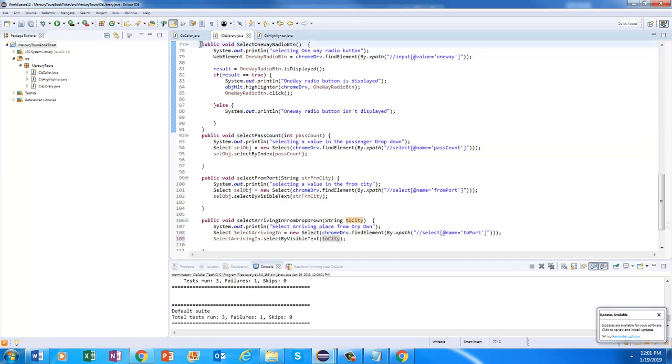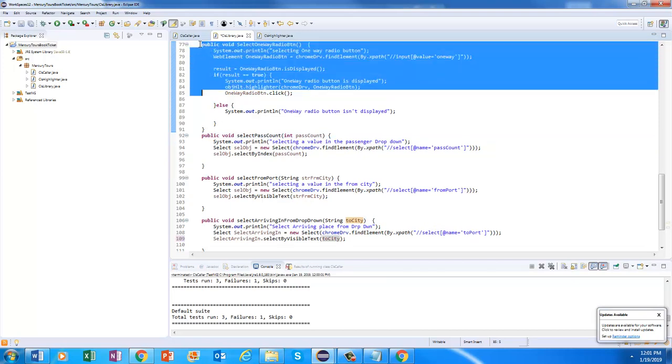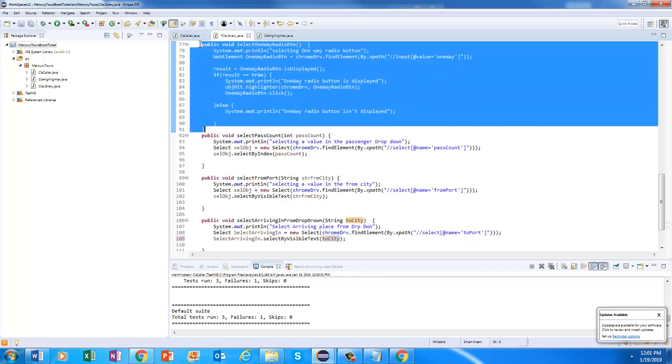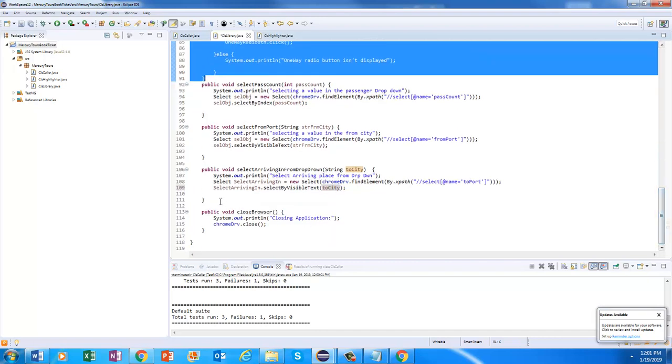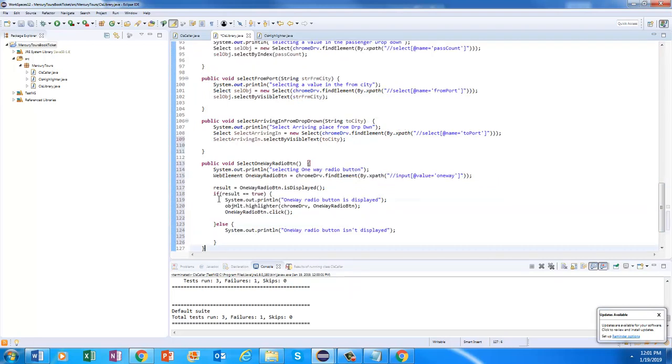Let me copy a method from a previous one, right. So continue, click continue, that's a click continue, right?